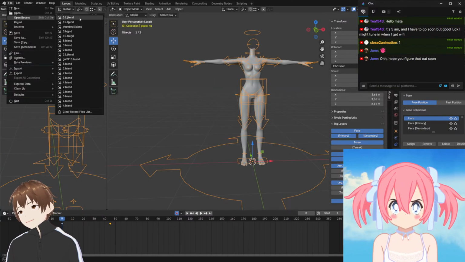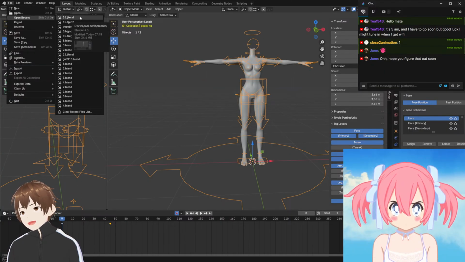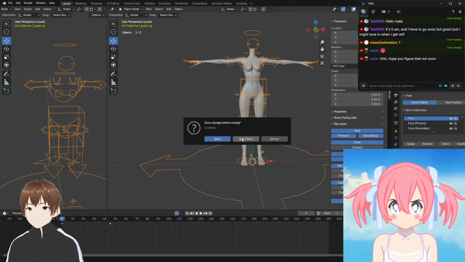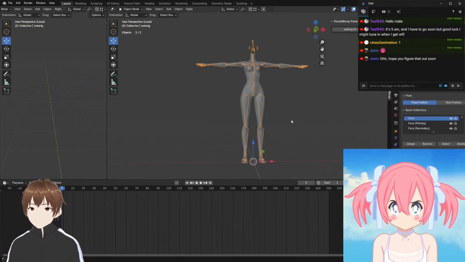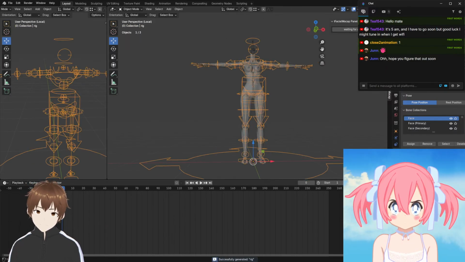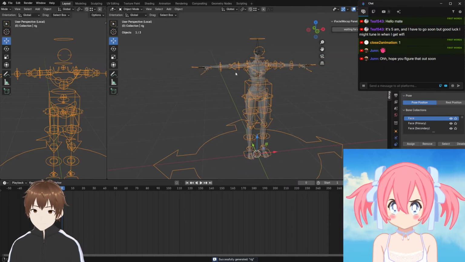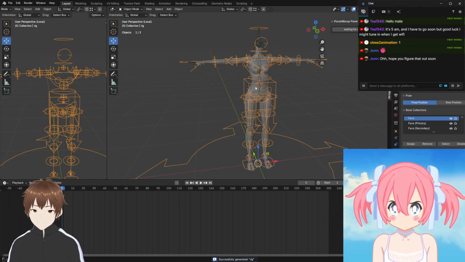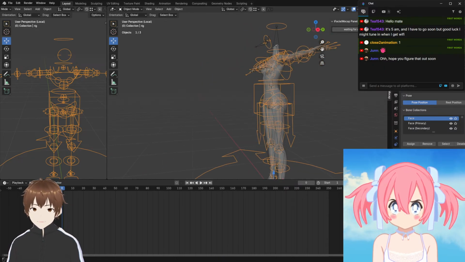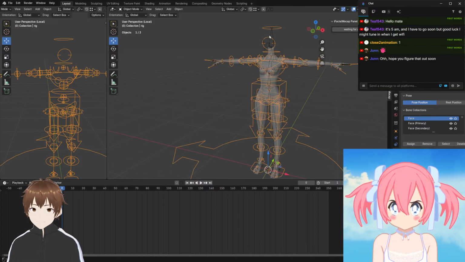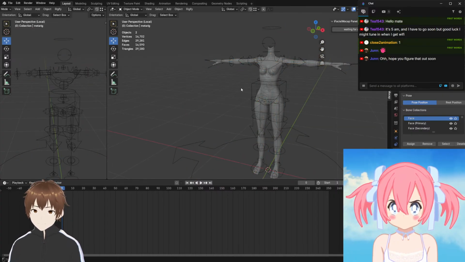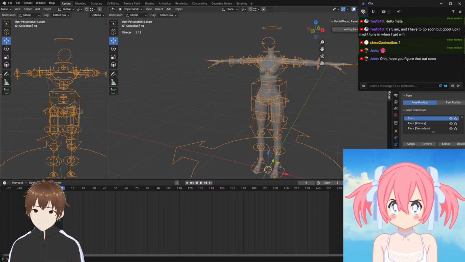Alright. This isn't working. So we generate that. Repair.